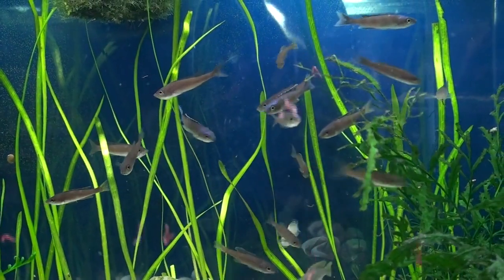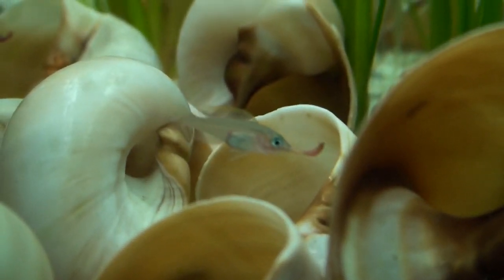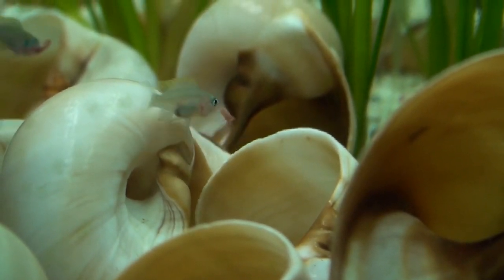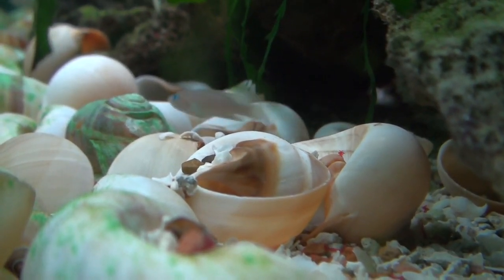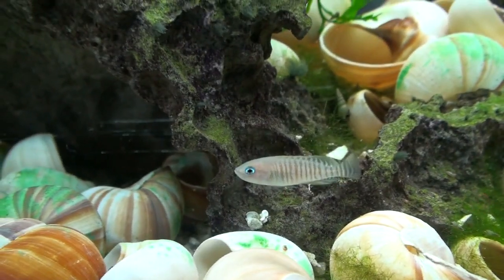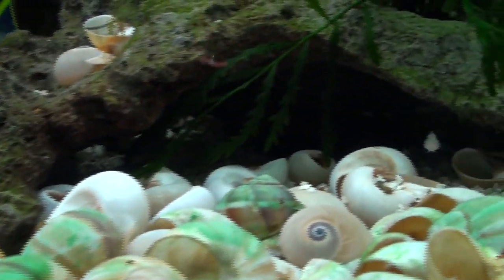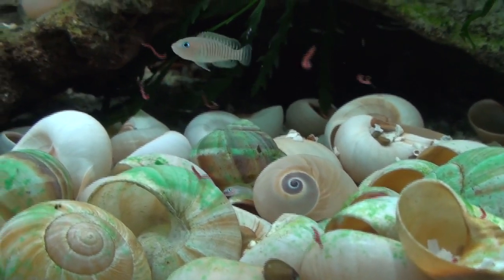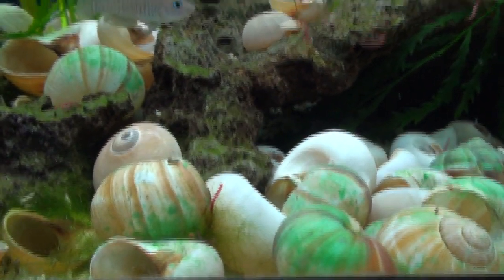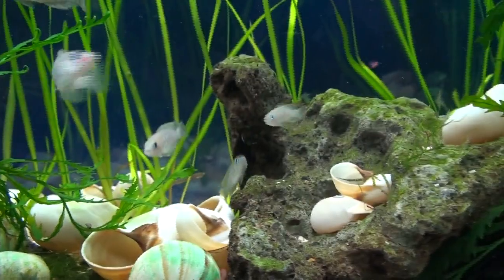It takes them way longer because they're so scared. You can see some plants I got at the auction. Look at the fry down there at the bottom — the more you get closer in there, you start seeing this. The multis can be very small and they still take bloodworms down twice as big as they are. I really like the shell bed — this is really nice. This tank was actually the first tank I ever bought. They need hundreds of shells. A common setup is usually a smaller 20-gallon or so, because these fish stay pretty small, but I like to see big colonies. It's right in front of the door so you couldn't move any furniture in or out.